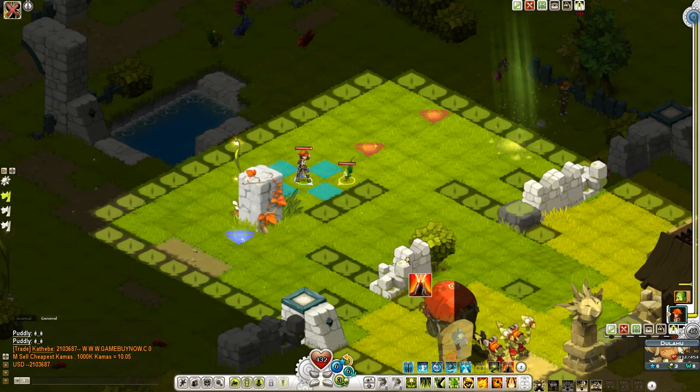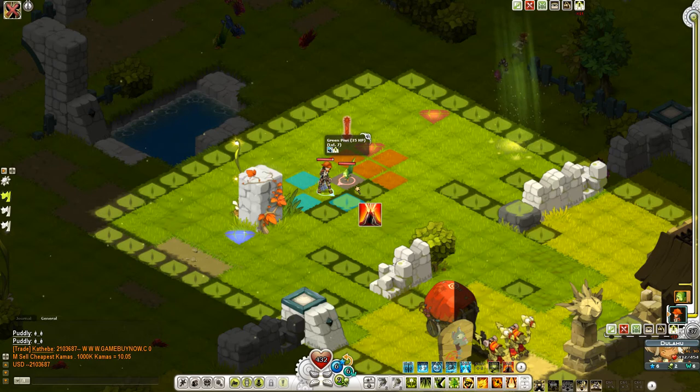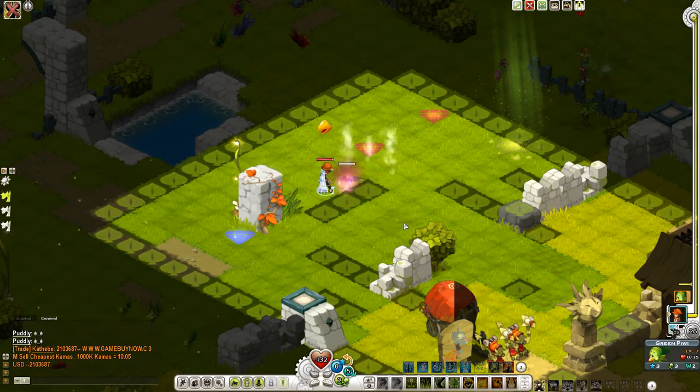And this next one is Hot Magma. It's 6 action points and 1 Wakfu point. It's a fairly strong fire spell, and if there's a mine in the area of effect, it deals an additional 5 or so hit points per mine in the area of effect. Unfortunately, I'm just short of it, but it's still strong enough to get rid of it anyway.